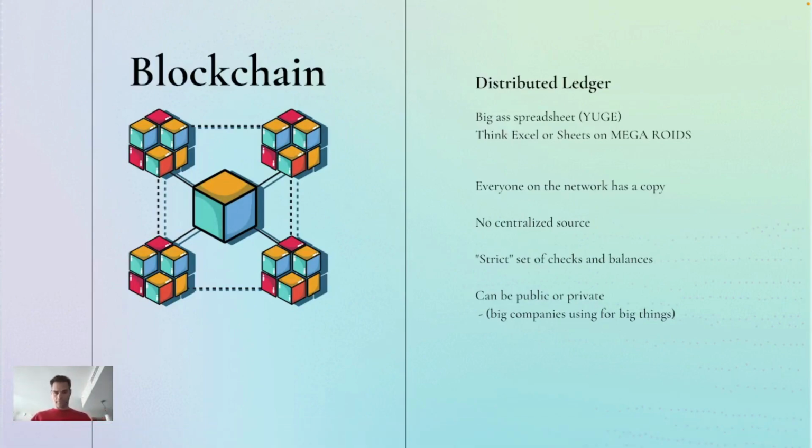So, blockchain. You've heard of it. You probably have an understanding of what it is. You've probably heard people call it a distributed ledger. I've talked about it being a big spreadsheet, like a huge Donald Trump style spreadsheet, the biggest spreadsheet the world has ever seen, literally, because that's essentially what it is, right? Database, whatever you want to label it, whatever you want to call it.